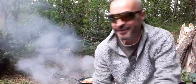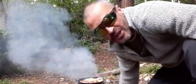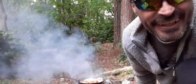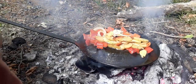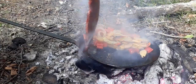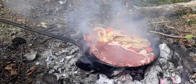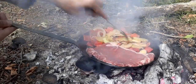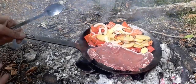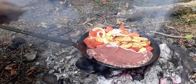So let's get back to the food. So next in, we'll get the steak in. So I'm going to give us a wee stir first. Stay tuned. Right, you ready for this? Oh, check that bad boy out. Nice sirloin steak. Sizzle time. Oh, yeah. Man, beats that sound, does it? Lovely.